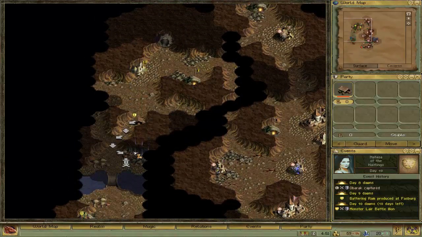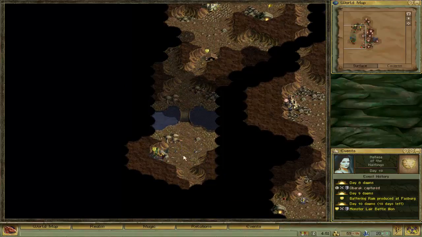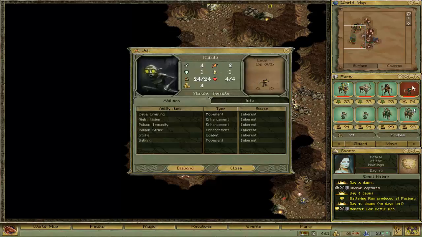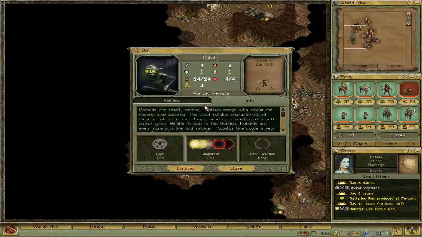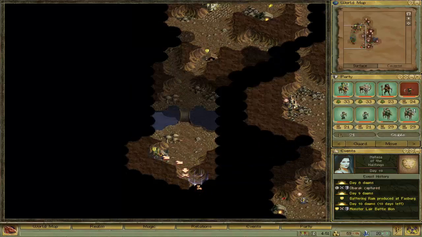And of course, I forgot that I did start building the ever so beautiful catapult. Wow, actually, now that we charmed the creature, we actually have a kobold in our party. I don't know if his morale is terrible. You can disband him, but again, a unit just to scout out the enemy would be a beneficial unit anyway.